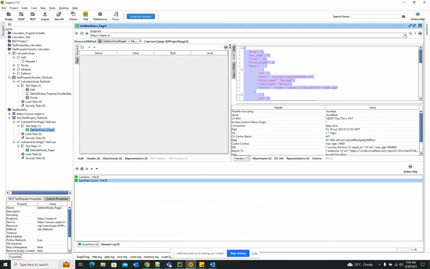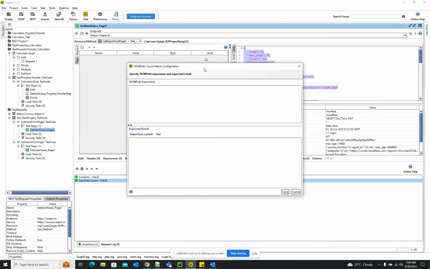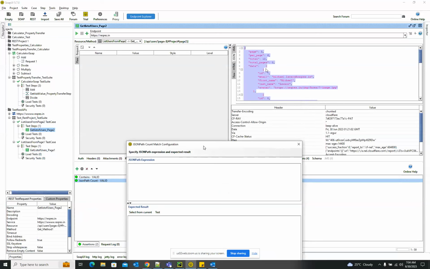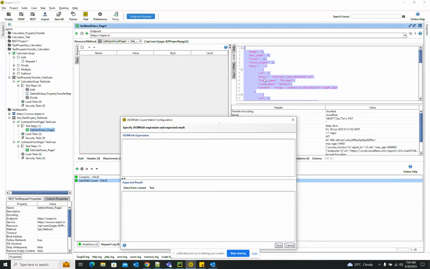Okay. So now the first thing that we want to check here is whether we have 6 different user details or not. For that, we can check whether there are 6 different IDs, whether this ID is present 6 times or not.